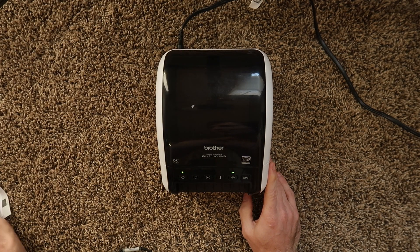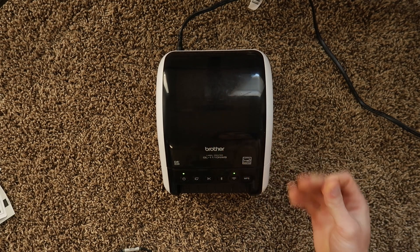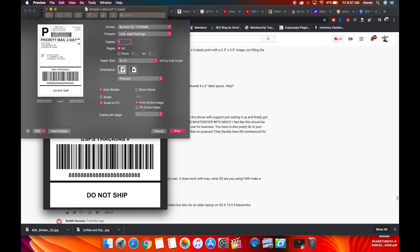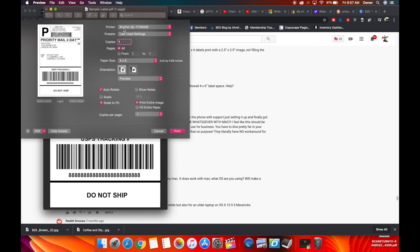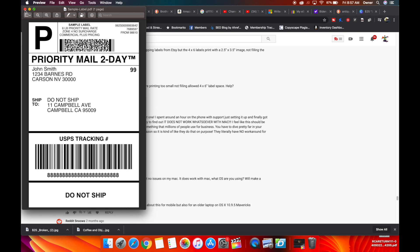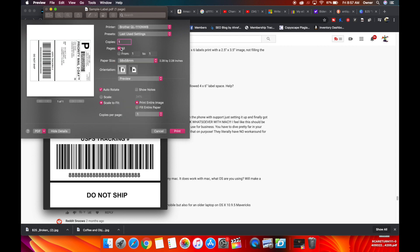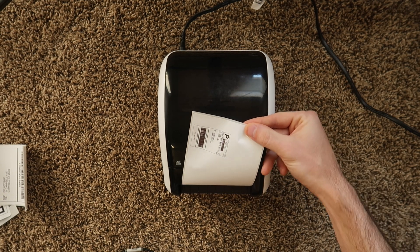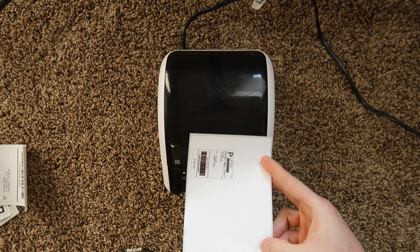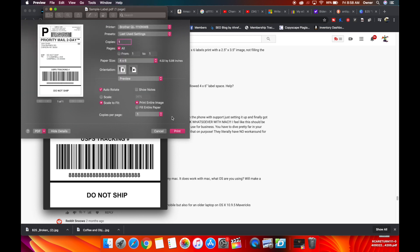It's very easy. I did not look at the Brother instructions at all when I made this tutorial, so I apologize if their instructions for Mac are confusing, but with AirPrint it's really simple. You'll want to go to Last Used Settings and print another label — that will save the 4x6 setting so next time you won't have to change it. If you print in the wrong dimension, for example 58x58 millimeters, it prints something really small and not correct. Make sure the paper size you're sending is always 4x6.